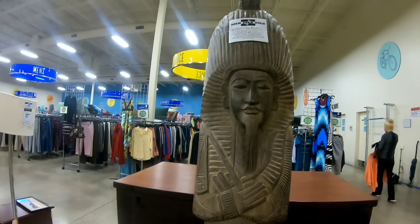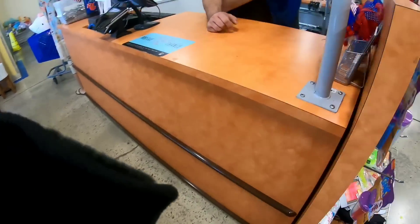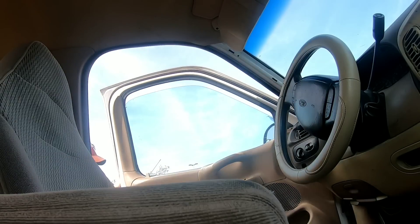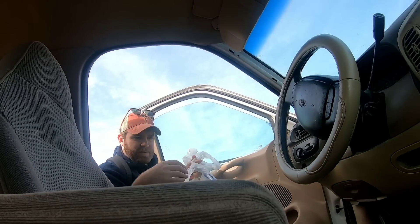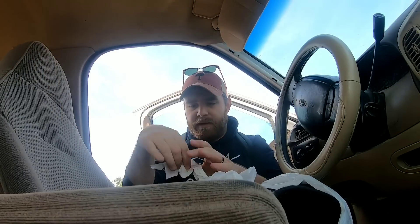This is already sold but it's still a cool piece. The only thing I got in there were those car mats and that candle. I spent a total of $11.42, so not too bad. The set of four car mats should do pretty well — I'd think I should be able to get about $80 to maybe $100 for those. Good day so far. Let's go to one more Goodwill.